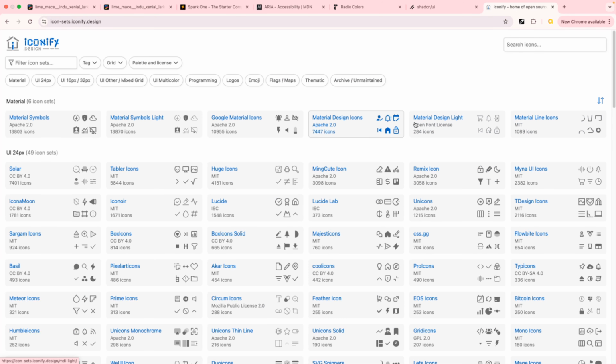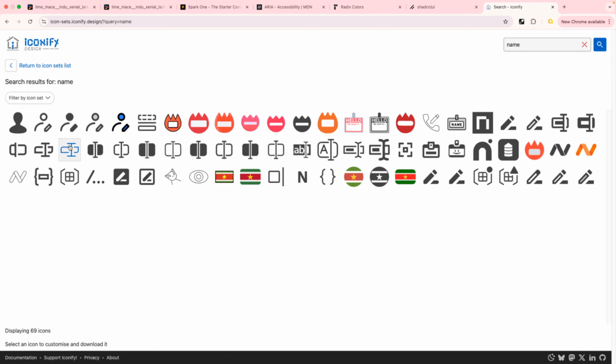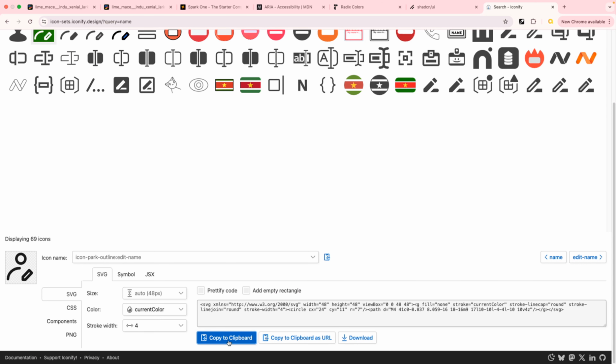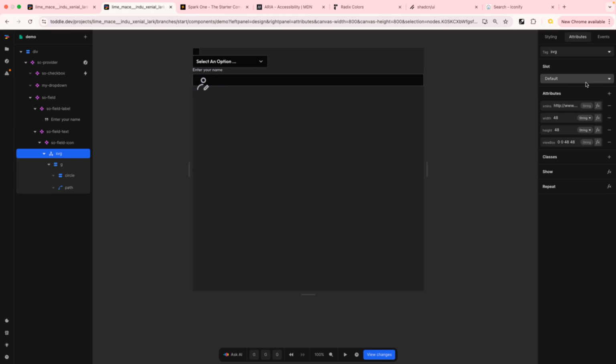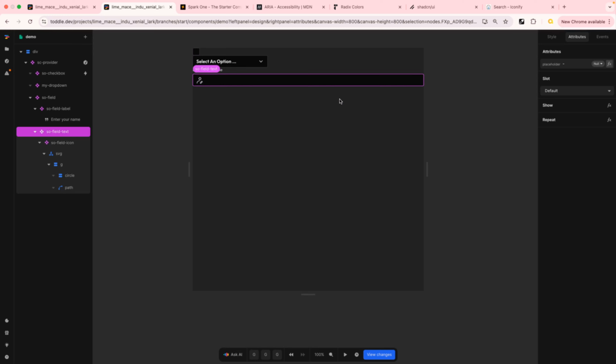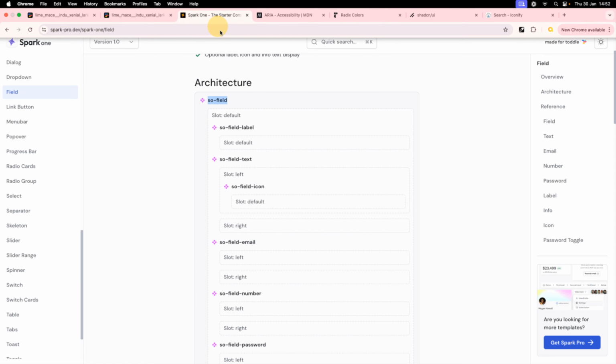Go to Iconify, let's have a look. Let's say we want name or something. Let's do this one. It's a bit big, but we can size it. Let's drop that in there. On the SVG, let's size it to 24 by 24. That's better.